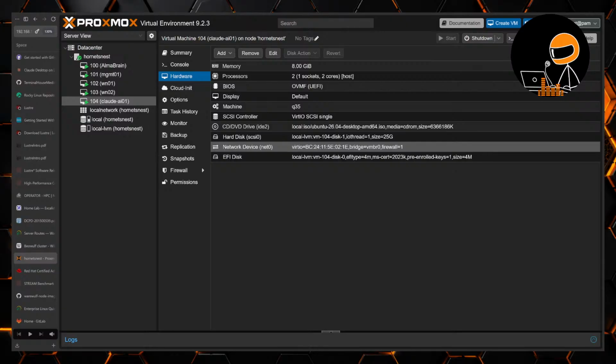That way we can keep a static configuration of this server. And I'm doing this on another screen because I don't want to give all that stuff away, right?